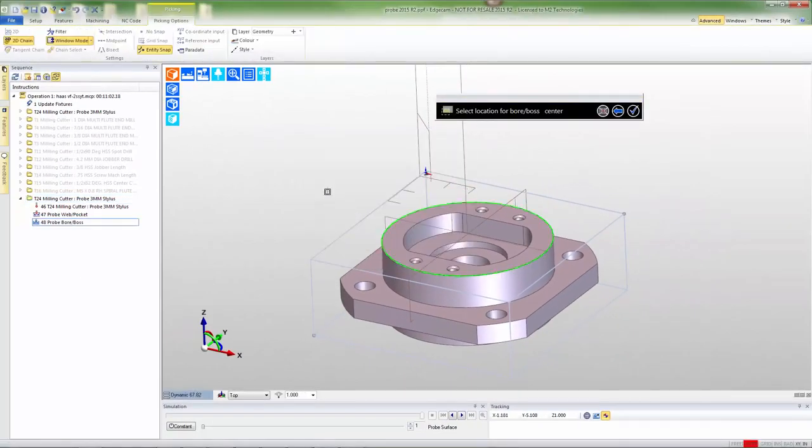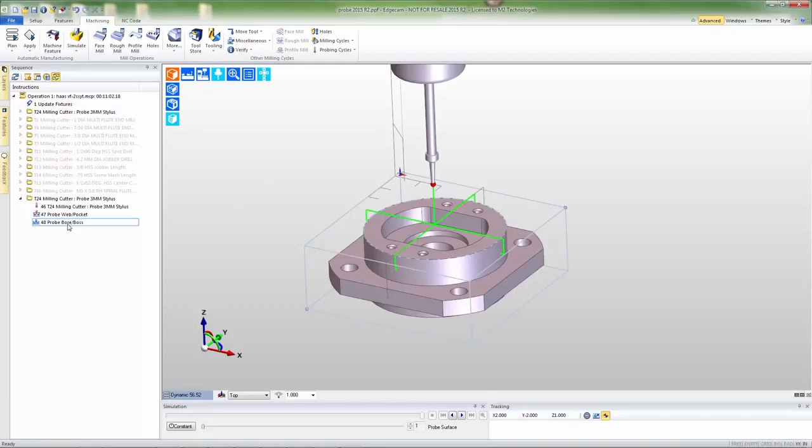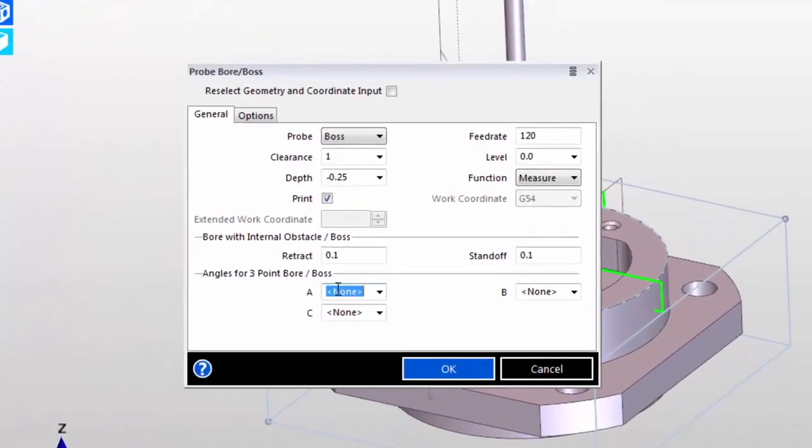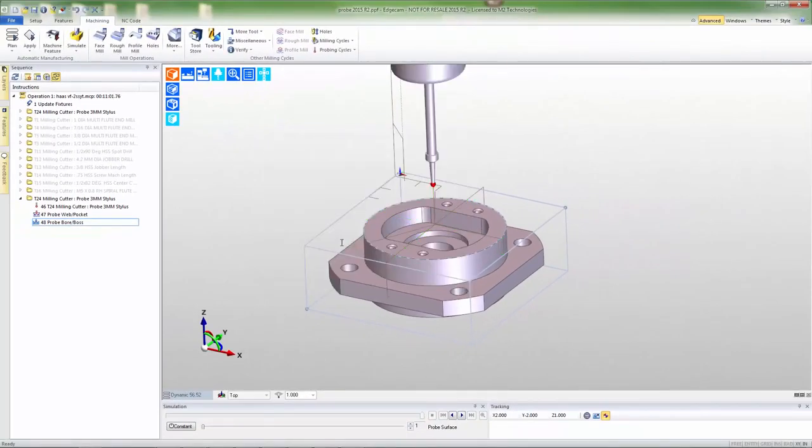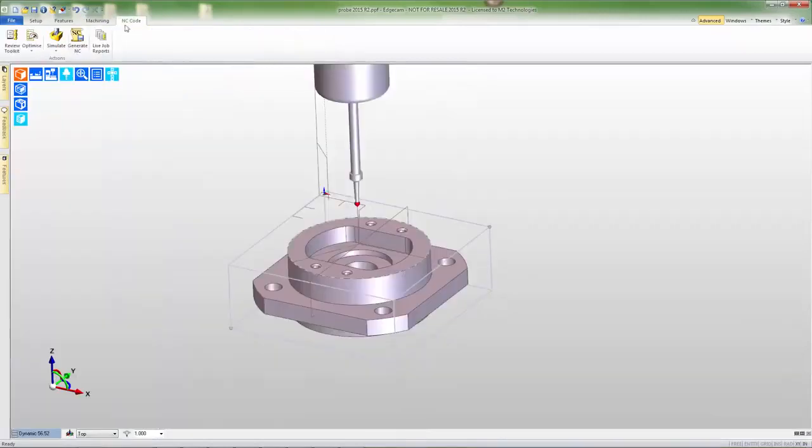After selecting OK, we'll select the edge to probe, and the software goes and builds a probe that hits at 4 points. Let's say that we want to change that and only hit at 3. I can go and edit the command just like any other Edgecam machining cycle, fill out values, and I've now probed in 3 places. Let's generate CNC code.